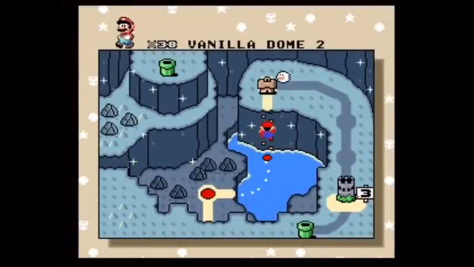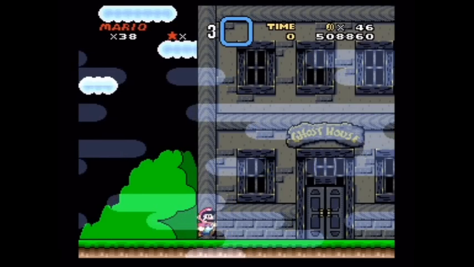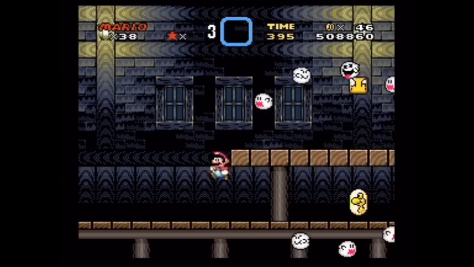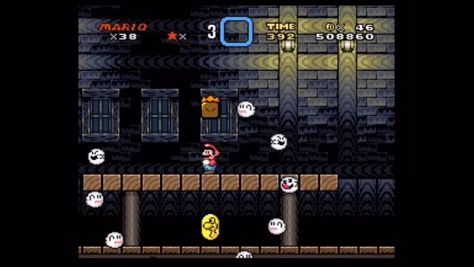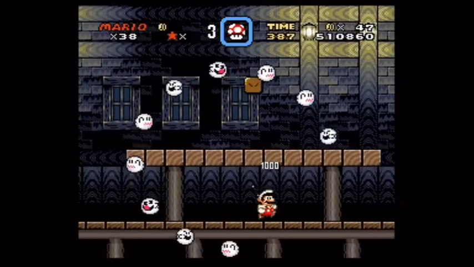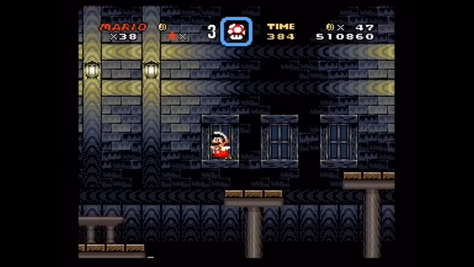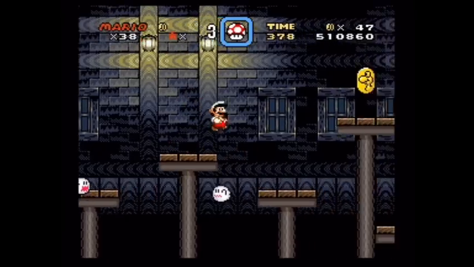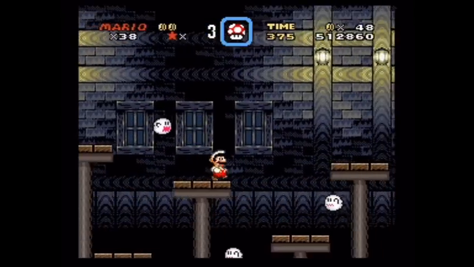So anyway, we're now moving on to the Vanilla Dome Ghost House. Now this one wasn't the best Ghost House they've ever made in Super Mario World, but it has a little bit of a challenge to it. And I'll tell y'all why, because of a thing that I'm going to give my own personal name.